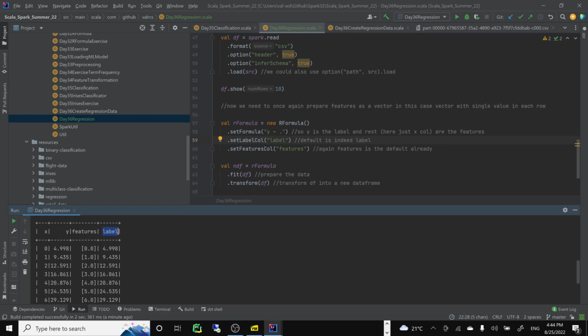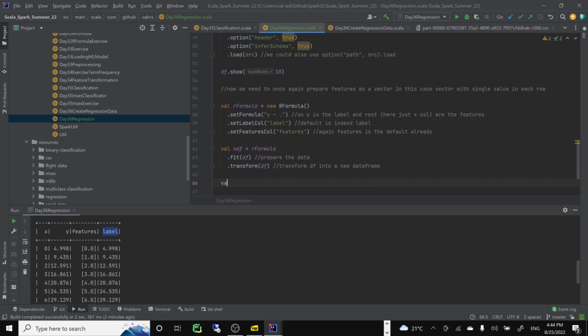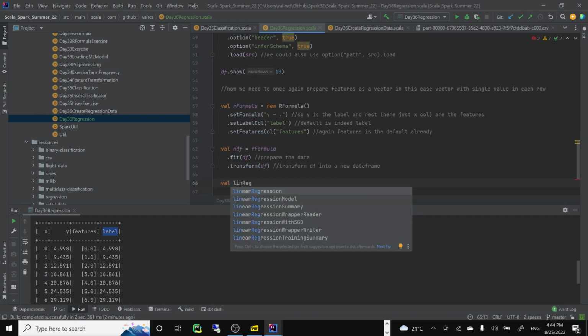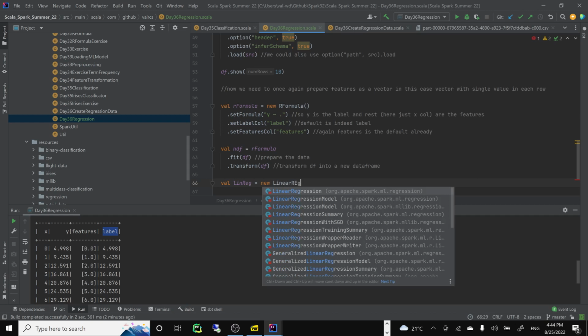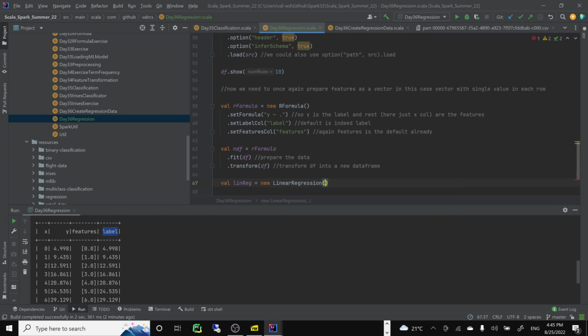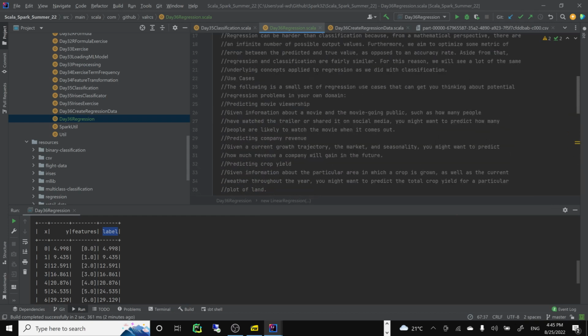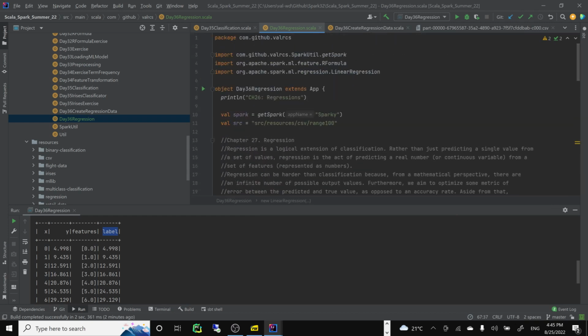It's very similar to how we created our classification model. We basically create a model. We'll call it linreg, for example. And this will be, of course, a new LinearRegression. Yeah, there it is. That's the one. IntelliJ is really in good shape today. It's telling me ahead of time what I can and cannot do. Okay. Did it automatically pick up? Yeah, it did. Fine. You see regression.